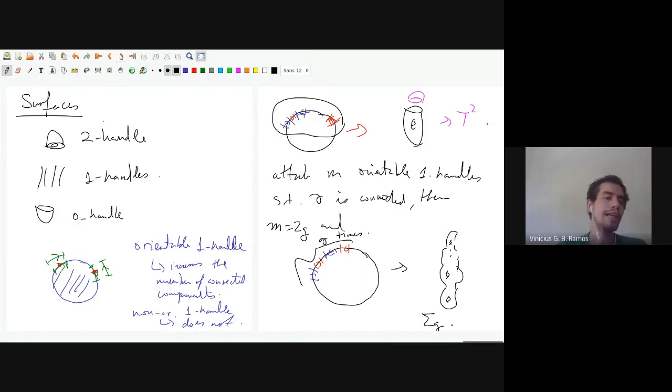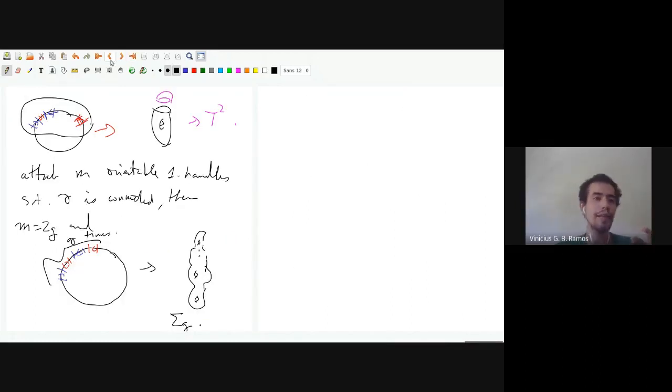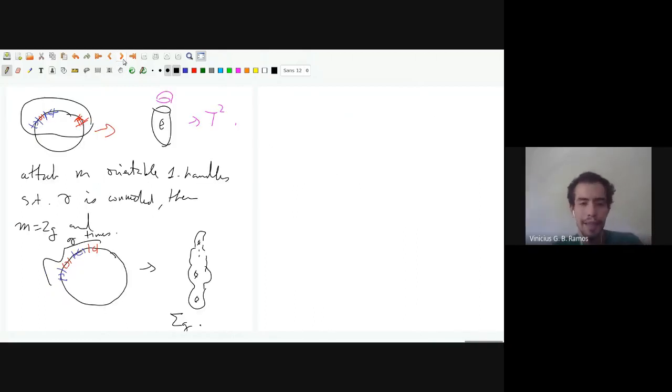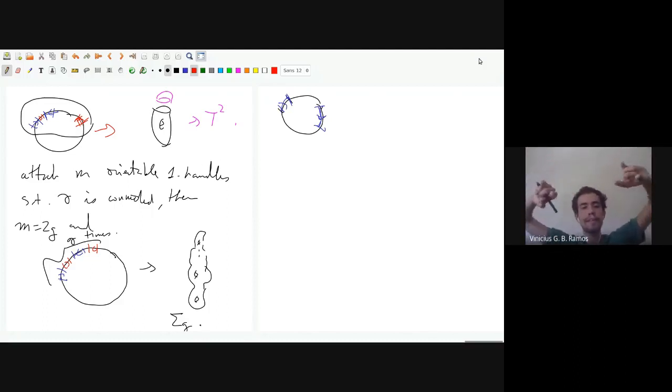And you can also check that if you just put one handle that's not orientable, then you mess this all up. This was one of the exercises from last time: if you just put one non-orientable handle, then no matter what you do now, if you end up with a connected boundary, you can always rearrange so that you're always adding these non-orientable handles that are not intertwined.